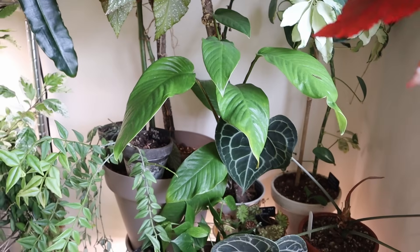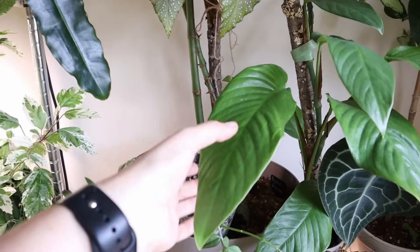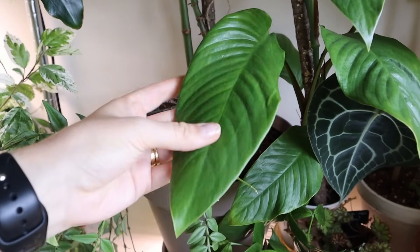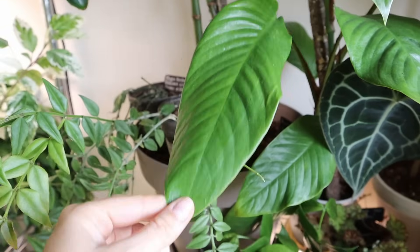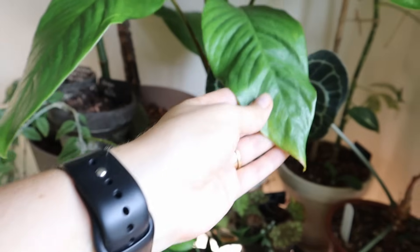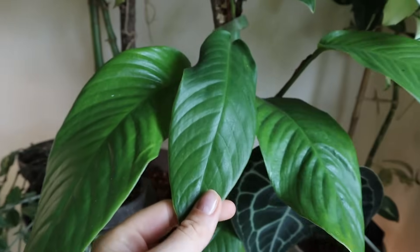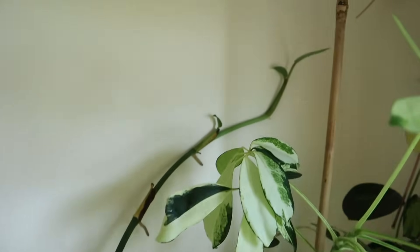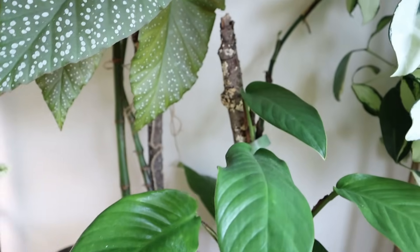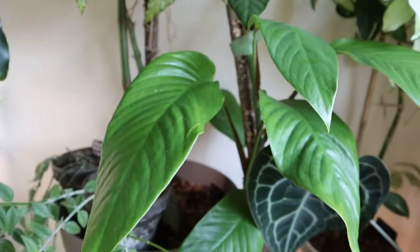Then here we have a little bit of a sad tale. This is one of those plants I thought was doing well, but it was not. This is my Rhaphidophora foraminifera — beautiful leaves; I love the ridges, it's just so pretty. A little bit of chlorosis going on — I do have a plant basics video where I explain what chlorosis is. This plant was doing great, then I got a fenestration and got really excited, and then it just went a bit wild, sending out runners. I did try to cut it back and it just did the same thing again. The aerial roots did stick to a branch and then they didn't, so it's searching for something and whatever it's searching for, it ain't getting.